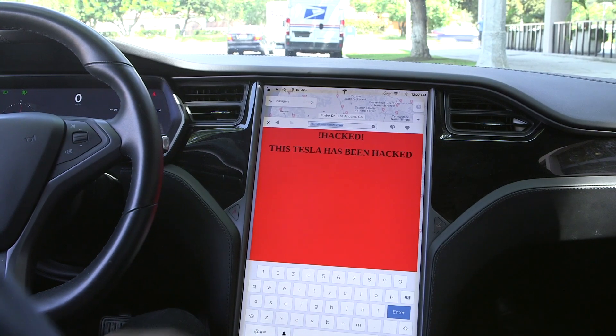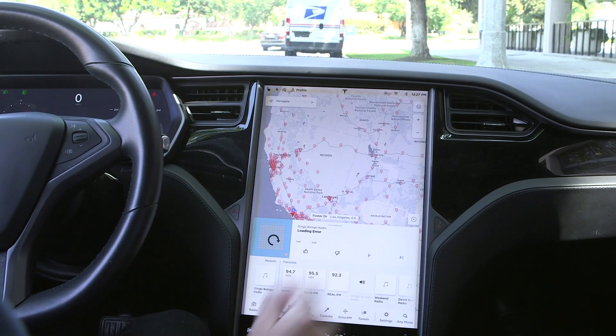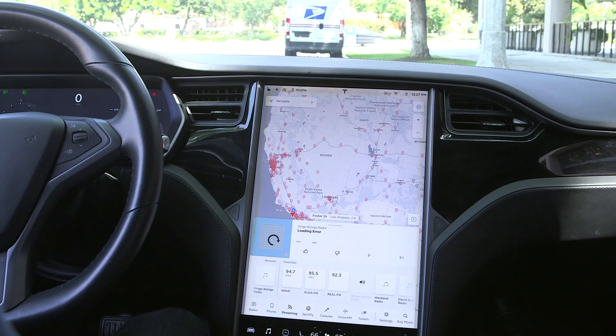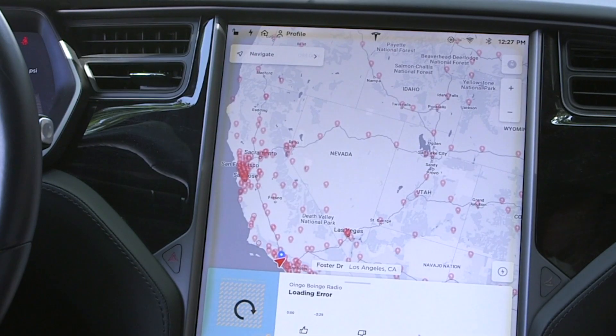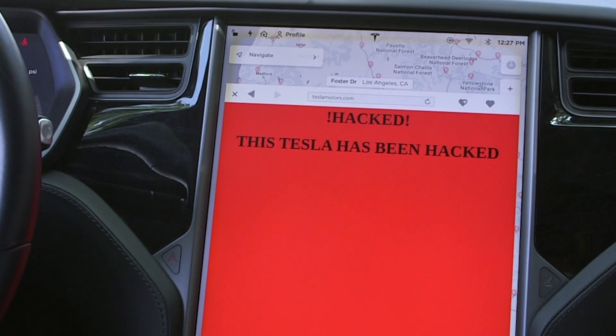We don't have to be in the car. We can go up to any Tesla anywhere in America with this box, turn the box on, and voila — your Tesla's been hacked. By amplifying the signal from the device, it could potentially work on many, many vehicles simultaneously — a large-scale, if not fleet-wide hack.